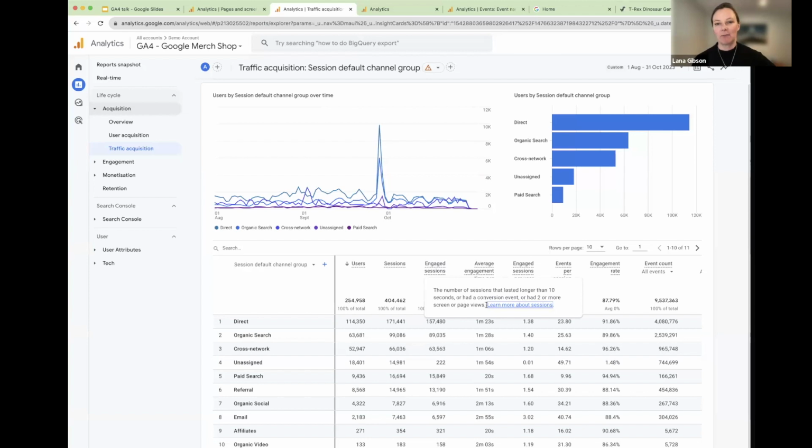So, okay, it's a bit of a mouthful and not ideal when you're trying to communicate it to your organization, but it's looking at a meaningful interaction with your site. And you've got different ones here: engaged sessions per user, or probably the best one, engagement rate. So that's something to keep in mind as a pretty cool new measure.